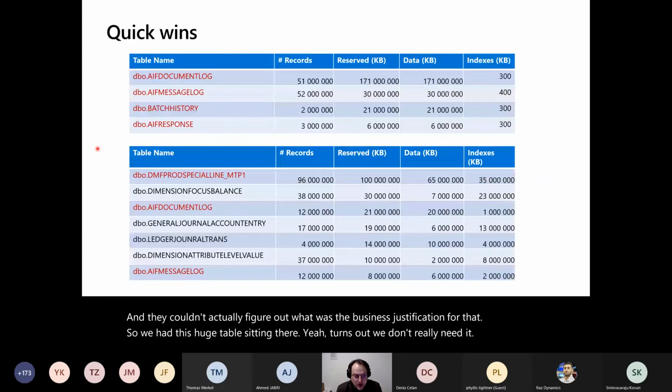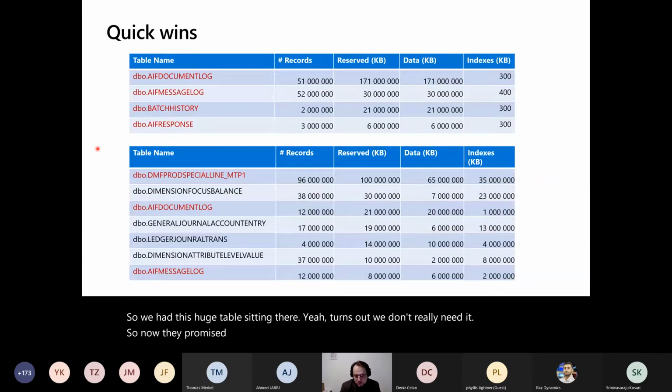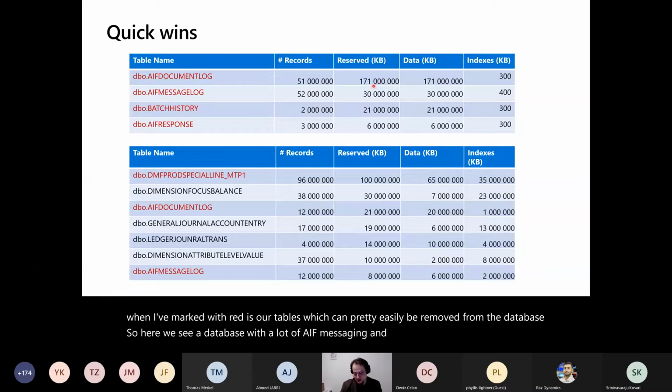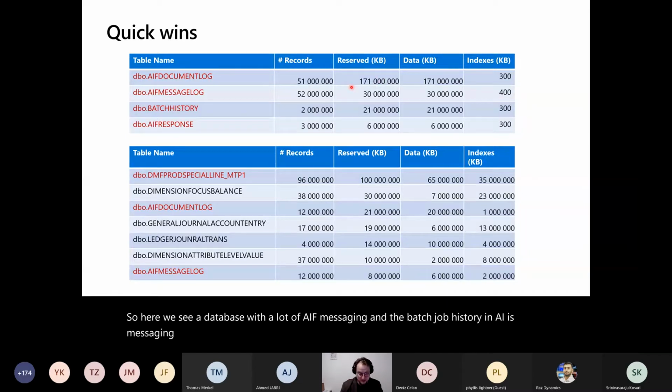So now the promised practical examples. These are quick wins, what we see on the screen. What I've marked with red are tables which can pretty easily be removed from the database. Here we see a database with a lot of AIF messaging, and the batch job history in AIF messaging is 170 gigabytes.